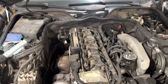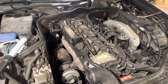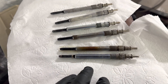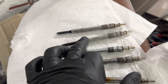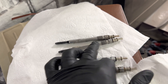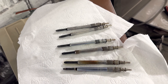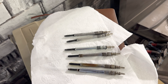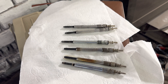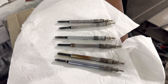If the engine has a real problem we'll need to replace it, because we have some spare engines in our place. These are the glow plugs — they came off very easily. As you can see there is some ceramic on the plugs, so they took off quite easily. Many guys break the glow plugs taking them off; you need the proper tools or a technician to take them out.